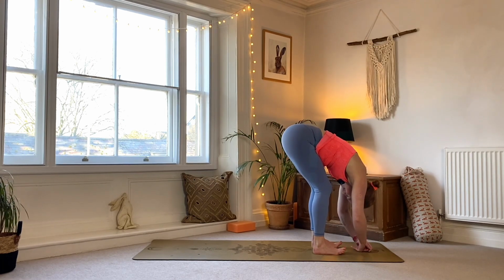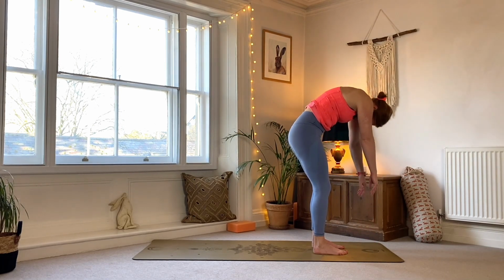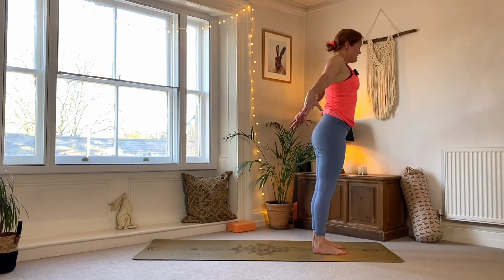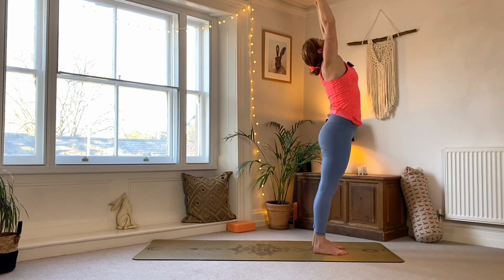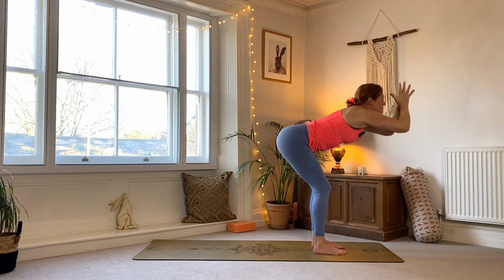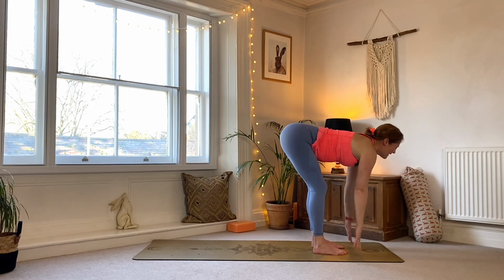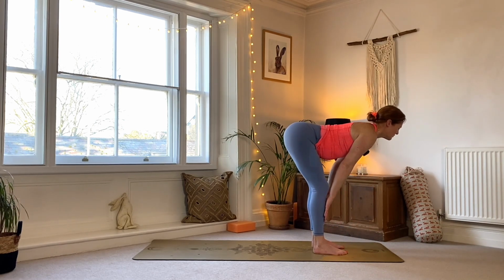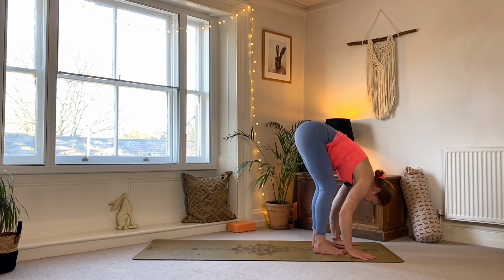Rolling up slowly, pressing down through the arches of your feet. Curl up the spine, keep the knees soft. Lift all the way up, reach your hands over your head. Full reach, full extension. Exhale, forward fold. Inhale, halfway lift. Nice flat back. Draw the shoulders away from your ears. Exhale, forward fold. Hands down, step back, plank position.